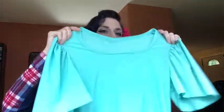I did the high square neck, which is a really nice, moderate square neckline, and it's got a soft, rounded square. It's not like a really pointy one. I used a size 8 on this, and I take it in quite a bit on the side seams because it is a semi-fitted pattern, so it's fitted in the bust, but not as fitted through the stomach and the waist, and I like just a little bit more of a fitted look. So I use the 8 because that's perfect for the upper part of my body, and then I just take it in a little bit.